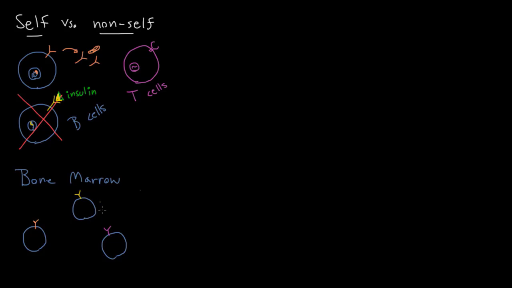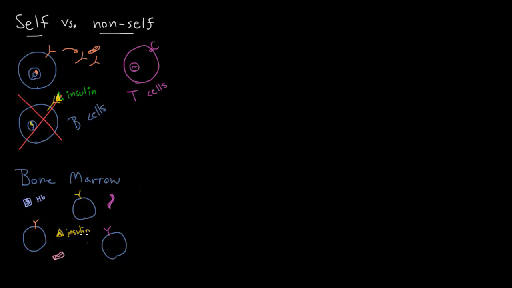So how can you figure out that this guy reacts to self? And the answer is actually quite simple. The answer is that you just need to keep around the various proteins that your body uses. You need to keep them around in the bone marrow while these B cells are being vetted. And so for example, here you'll have a little insulin, a very small amount, but it'll be there. You'll have a little bit of some other protein, let's say maybe hemoglobin. You'll have some other protein here. You'll have yet another protein over here. And so all these proteins will be around.